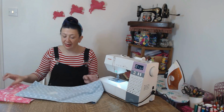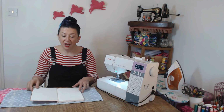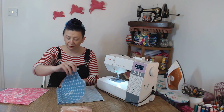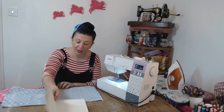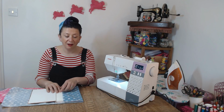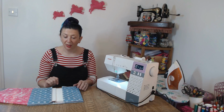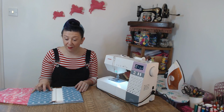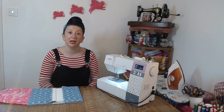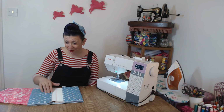Now what I've done is I've gone ahead and overlocked all around the edges. Then again, I'll find that halfway mark. So I'll fold this in half and then I'll pop the spine in the halfway mark. And then I flap over my edges. Now, the bigger the flap, I think the nicer it looks inside, but it is a little bit trickier to slide the book in if you've got a bigger flap on the side. But you can if you like.